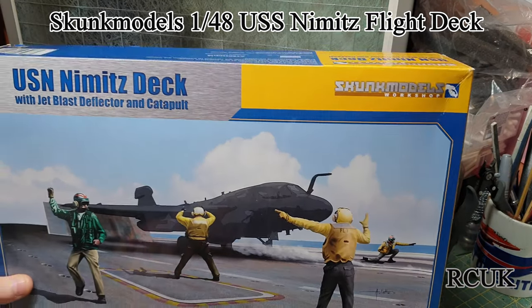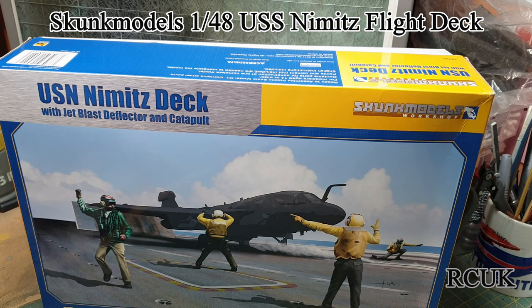The plane on the front is blacked out so you can basically put any carrier aircraft on there — Tomcat, F-18 Hornet. There's also a plane with propellers and a radar thing on it that you can put on the carrier, plus the F-35 Lightning, which has been modified to go on the aircraft carrier. The Nimitz is quite an old ship but it's slowly been upgraded to take different aircraft over the years.